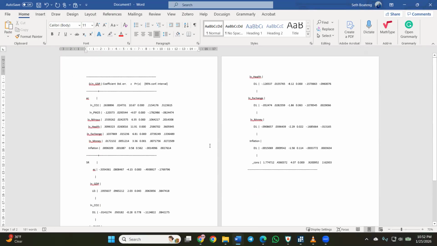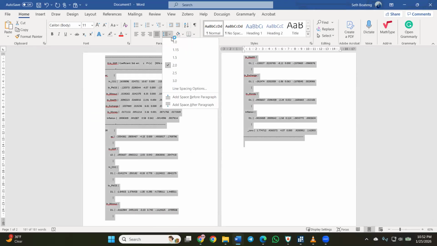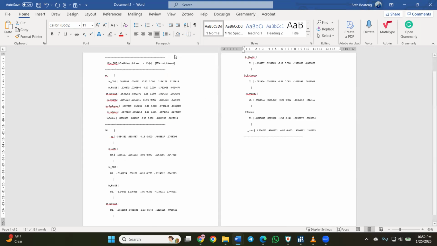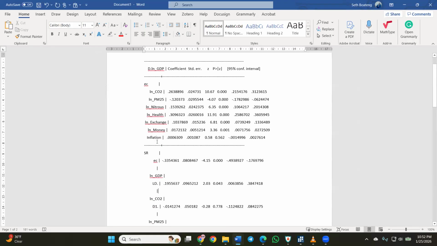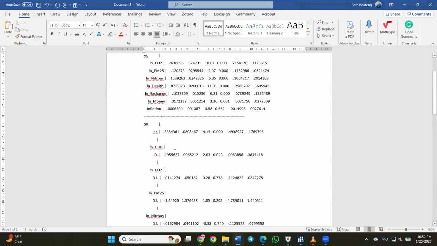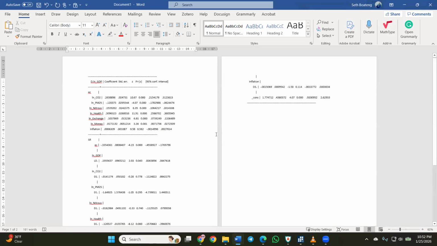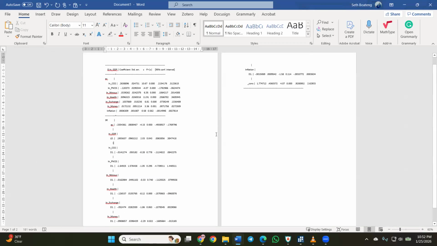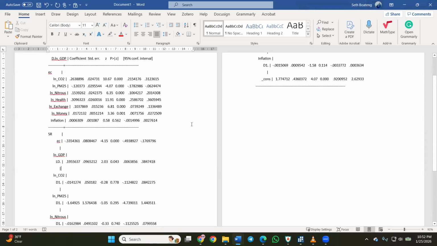Is this one okay? So which one are you? No, take one variable from both the short run and the long run and interpret. Okay, so CO2. Can you see it? It's small. Okay, it's better now.